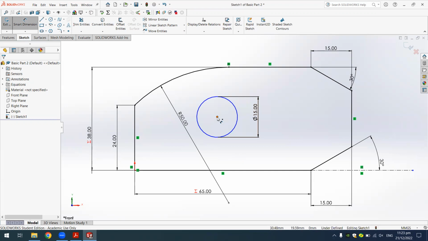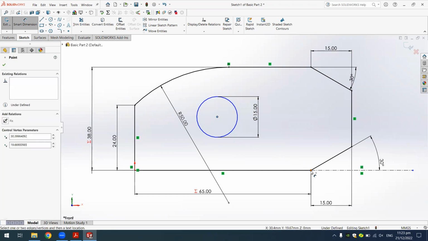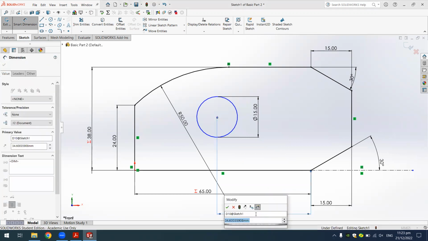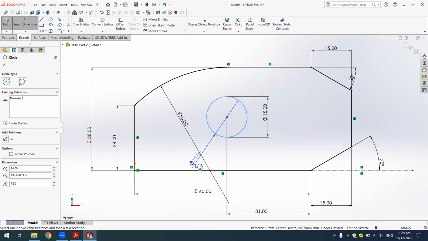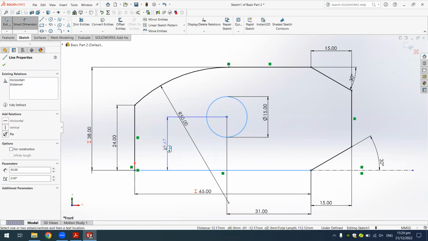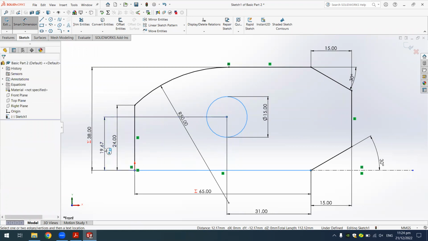You can click on the center point directly, followed by the second point of interest, and define the dimension. It is also possible to just click on the circumference of the circle and click on the line of interest. Both will give identical results. Although you click on the circumference, SolidWorks will still automatically select the center of the circle for you.